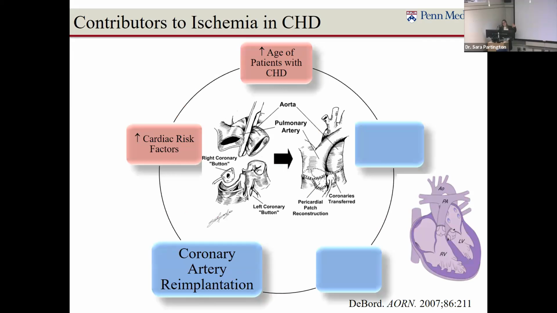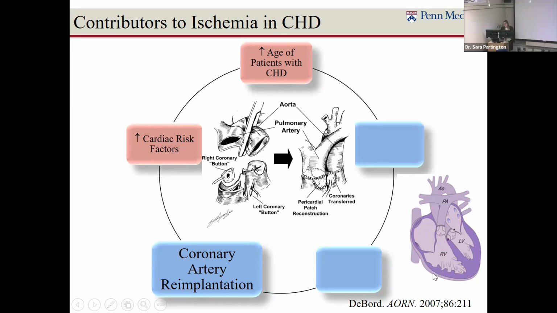But beyond the atherosclerosis, there may be structural reasons why our patients may be developing coronary issues. One of the main issues that we worry about in our adult congenital heart disease population are those that have required coronary reimplantation as part of their repair. This is most common in patients who have transposition of the great arteries, similar to the case I presented earlier today, but rather than having a Rastelli repair, patients who have an arterial switch repair, where the cyanosis is corrected by literally switching the position of the aorta and the pulmonary artery.